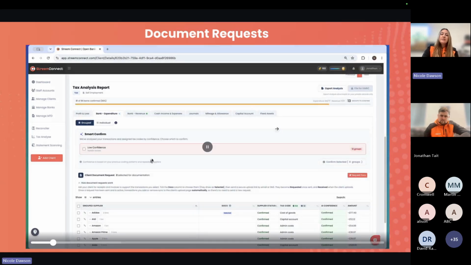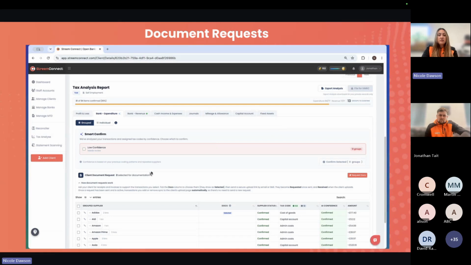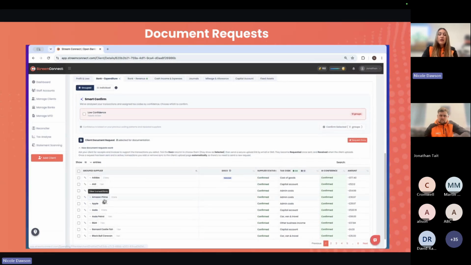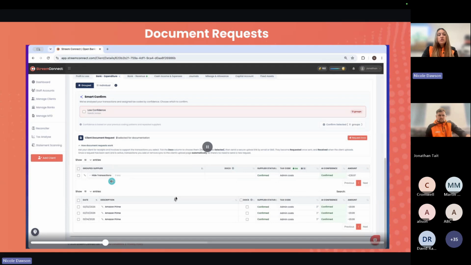The next part is document requests. This is one of the newest features that we've created. You would just click into the transaction that you want to request a document for, and I'm just going to pause this here just so you can see this. I've gone into where there's 3 different transactions for this grouped supplier, and I want to click into this one specific transaction.